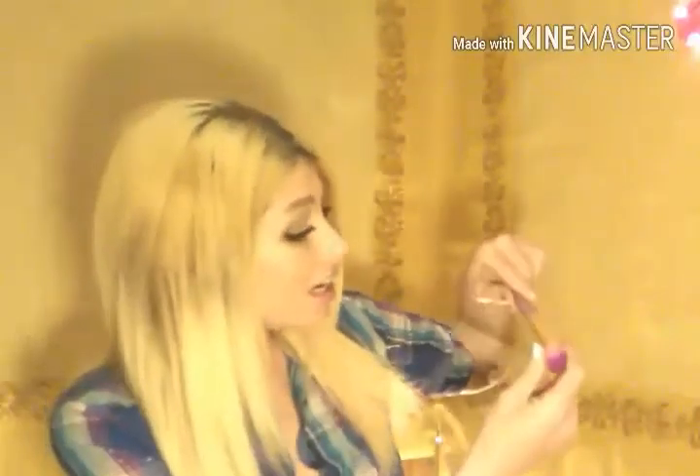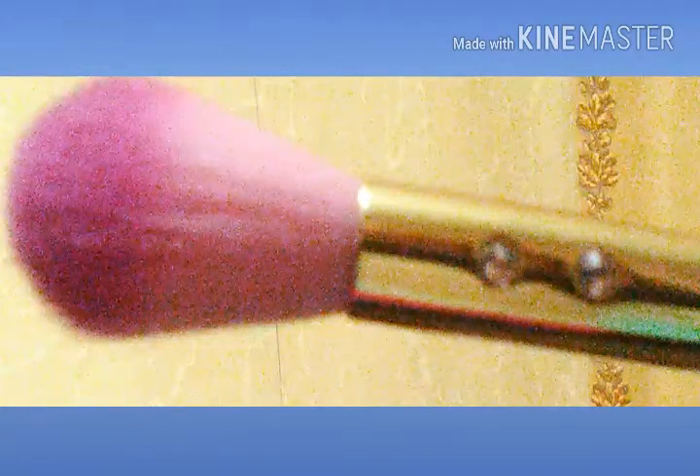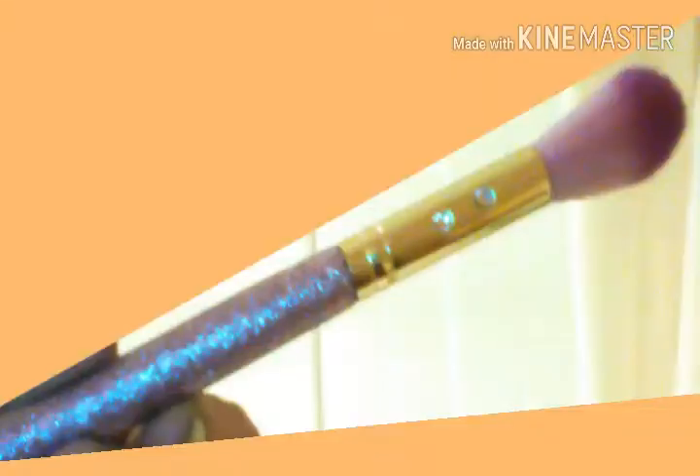The first thing that I see in here is of course the brush. This is the highlighter brush — it is the SL Miss Glam L36 brush, and it is just so adorable. I'll show close-ups. It has got two little diamond stones in the top of it, and of course it's sparkly and glittery. I love stuff like this. I love this brush and I cannot wait to use it — I think it would be just a perfect highlighter brush.